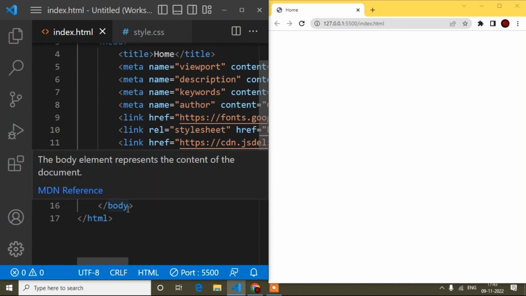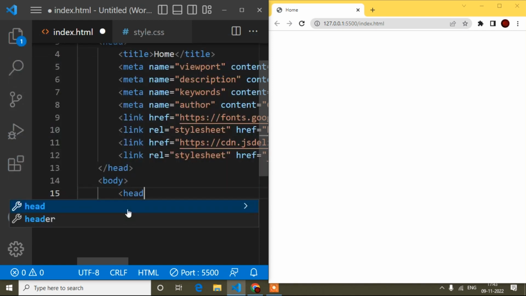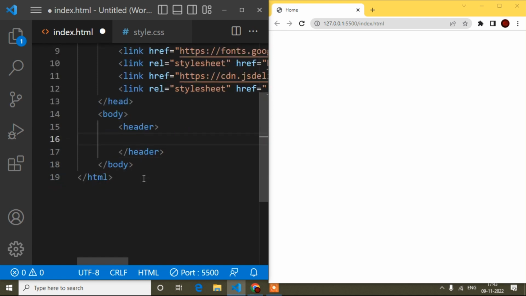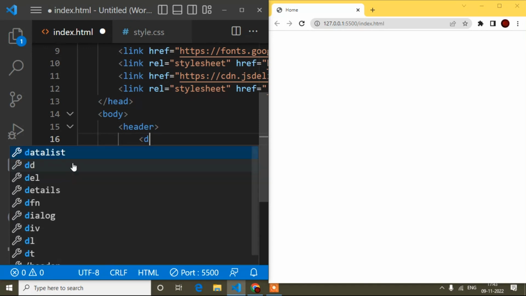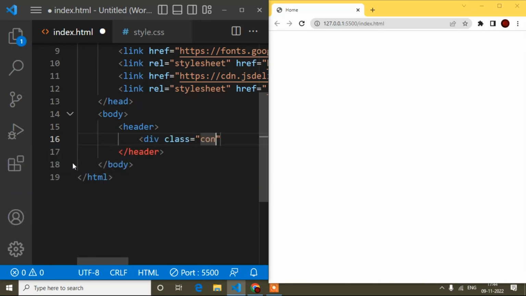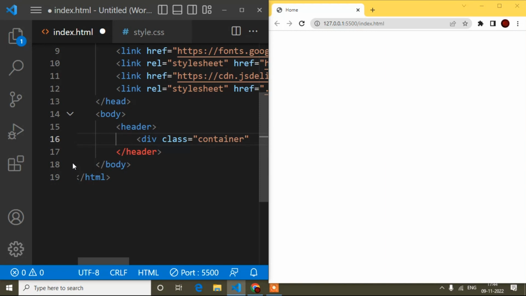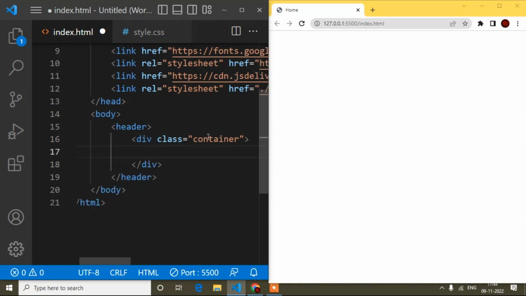So guys, first of all here I will write header tag. So HTML provides a header tag, create a header, okay. So this tag name you have to just remember, and after that here I will write div class container. So this is a bootstrap class. Bootstrap class means, I will explain later if you don't know bootstrap class. So just now you have to write container, and the spelling you have to write the same. If you write the wrong spelling, it will not work.